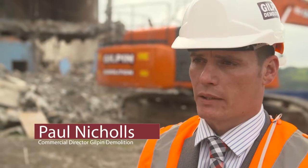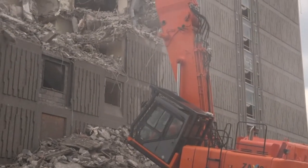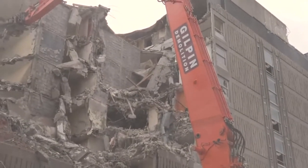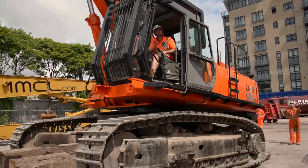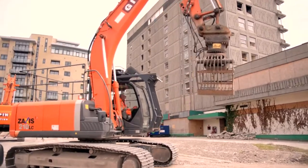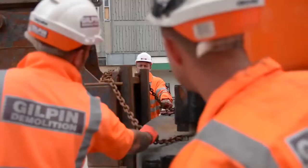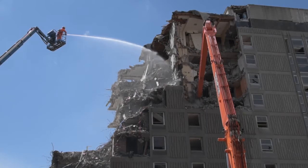Looking at the demolition side of things, Gilpin Demolition and Gilpin Environmental are the only NFDC, so the National Federation of Demolition Contractors, registered company this side of Bristol. We've been running for 35 years now, a very professional company, and we pride ourselves on quality management and the way that we process our work and the way that we project manage our work. We work off a basis of a portfolio, creating project pipelines and program management. We've got fully qualified and certified and chartered project managers amongst the teams, and we've got a lot of engineers as well that also work for us.